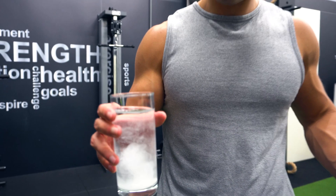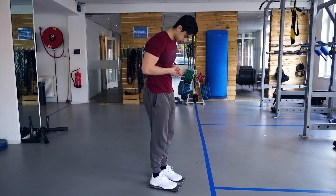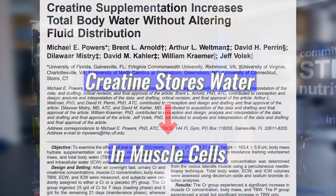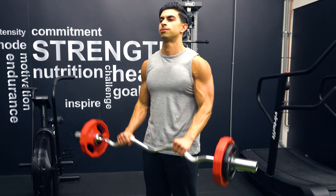If you have any pre-existing health concerns and are not sure how creatine will impact you, it's always best to check with your physician. Another common concern is that creatine may cause abdominal bloating. Although creatine supplementation does result in some weight gain through water retention, this water is stored in muscle cells, not under your skin. So instead of making you look bloated, creatine just slightly increases the size of your muscles, which is something many people are actually looking for.